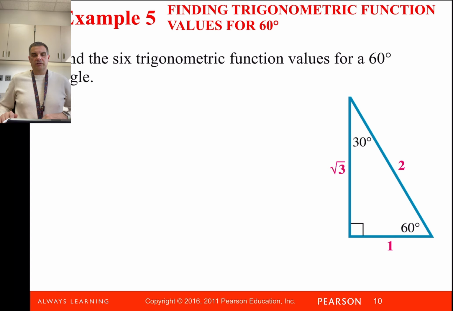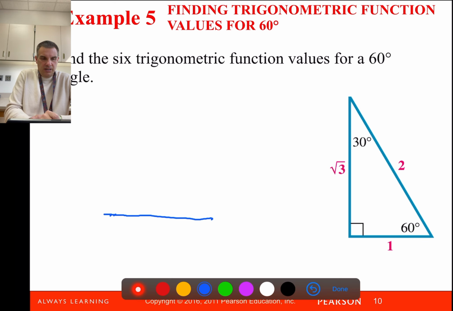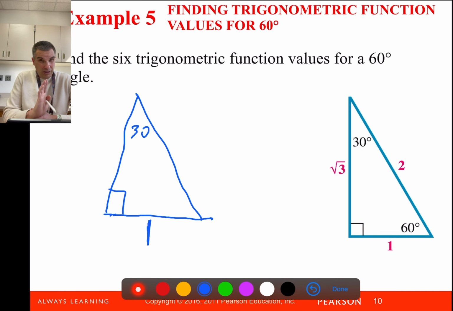So this triangle you need to draw. And this is always the triangle that we are going to use. It's a 1 to 2 to the square root of 3 triangle. And this is the triangle that we're going to create anytime we have a 30, 60, 90. So this needs to be in your notes and you need to label it. So the side opposite your 30 is always going to be labeled 1. And we're going to do a lot of things with this.